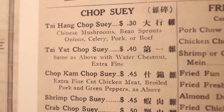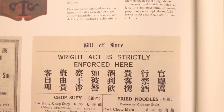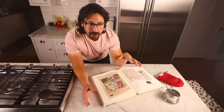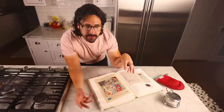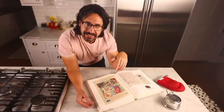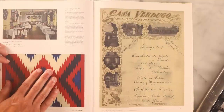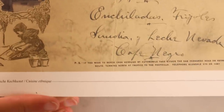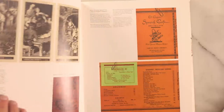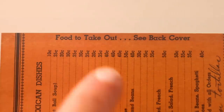Chop suey, egg foo young — dishes for a mostly white clientele invented by a wave of Chinese immigrants who came to California to labor on the railroads. 'Right Act is strictly enforced here' — the Right Act was the state-level prohibition law in California. Federal law had made alcohol illegal all across the United States in 1920, and states then passed their own versions to help with local enforcement. California was actually kind of late to do this because the vineyard owners weren't exactly excited about prohibition. California is also where we see the emergence of Mexican-American cuisine, still referred to as 'Spanish food' in this 1912 menu from a tourist spot in the San Fernando Valley. By 1935 in L.A., at least they call them 'Spanish-Mexican dishes' — and they did takeout. Things are starting to feel pretty modern.